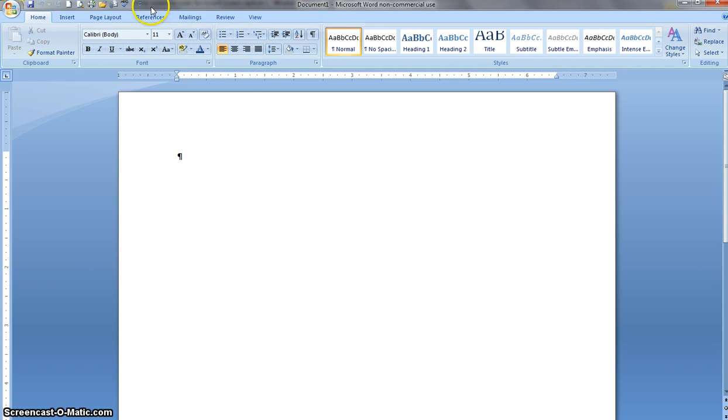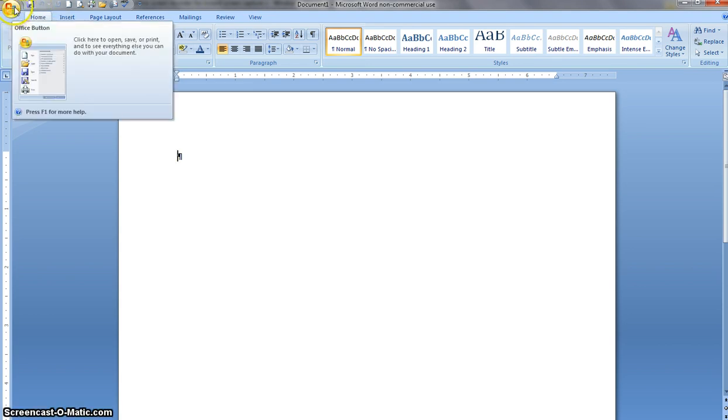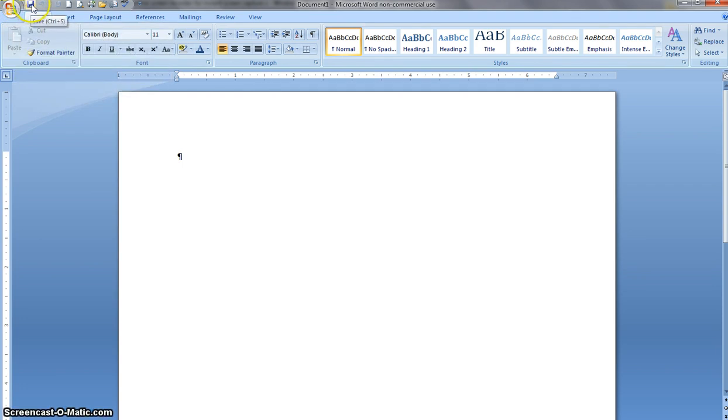Now, I also told you that one of the first steps I want you to do all the time is to save. Okay, so let's assume I'm going to do something with this document, right? So I'm going to save it. One of the things I explained to you in class is that there are 3 ways to save when you're starting a new document.